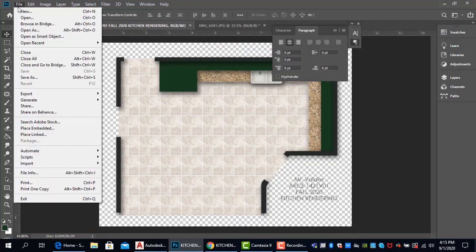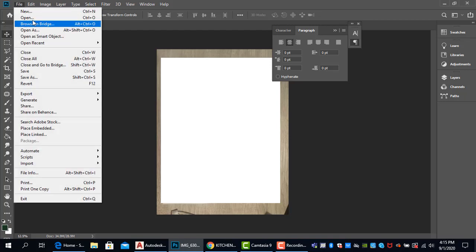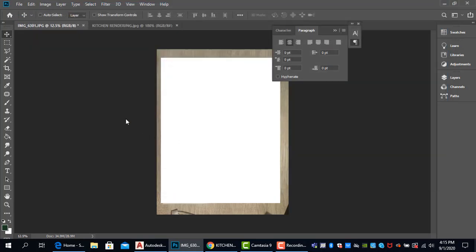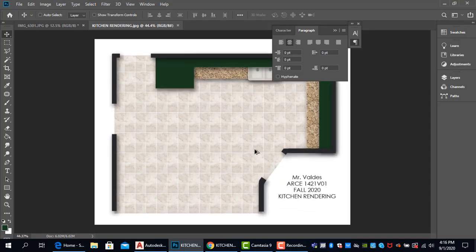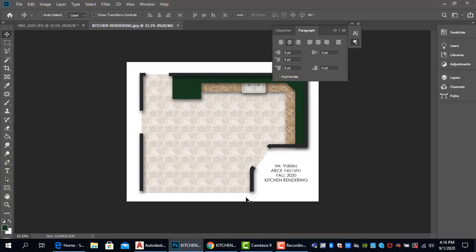Now this is my PSD, I'm going to leave it the way it is. As a matter of fact, I'm going to close it. And then I'm going to go ahead and open the JPEG, which is the one you're going to send me. There you go. So it looks more centered. Of course, mine is not done. You have to finish it completely, with the information that should go there. All right. So now this is the last video. Any questions, please let me know.